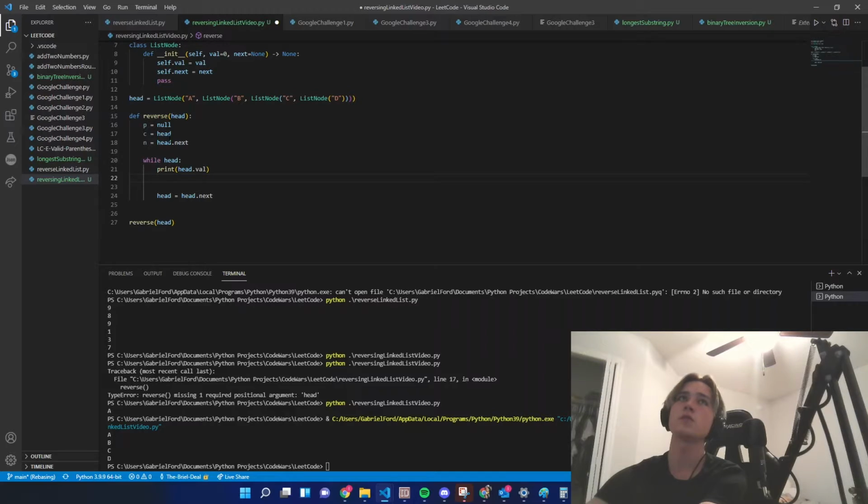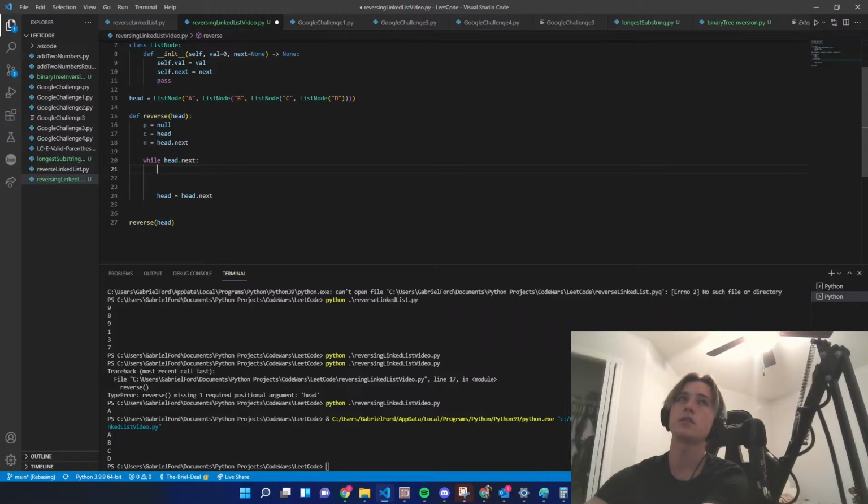And now we are going to start the while loop. So what we're going to do essentially is say while head dot next is not null. We're going to do all this. We'll drop the print statement for now and just see if we get any errors.